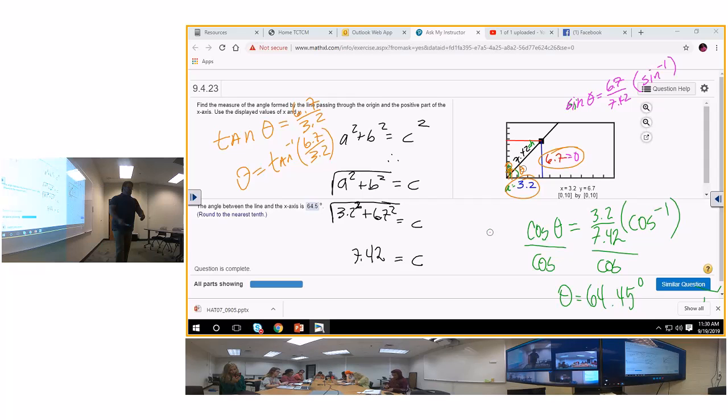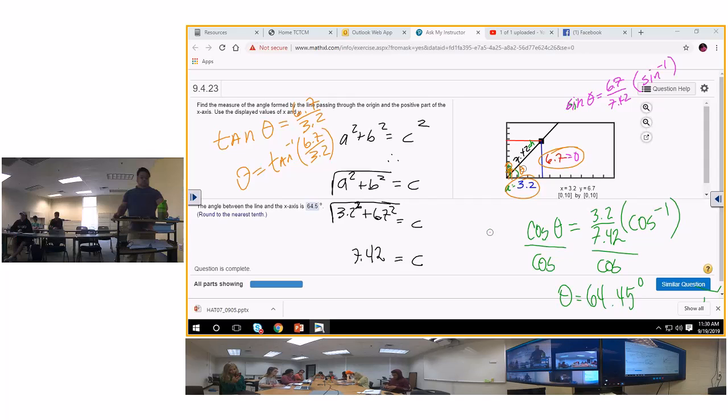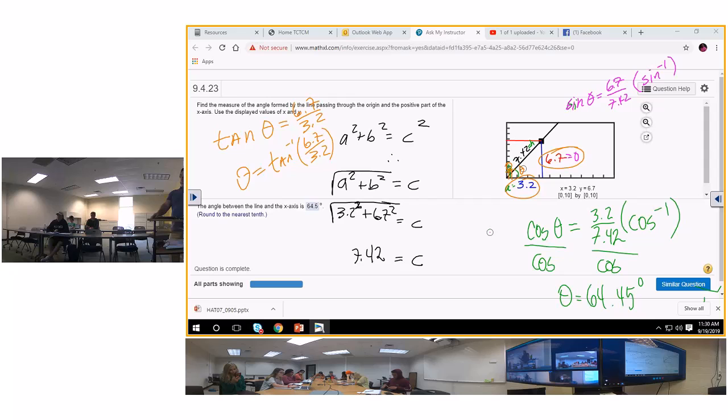So you really didn't even need to solve for that question. But the reason I do that is because when we get into the practical applications, you're going to need to use the Pythagorean theorem, and that's why you always do it. When we get to polar coordinates, that's the first thing you do. So I'm just trying to tell everybody beforehand what to do.